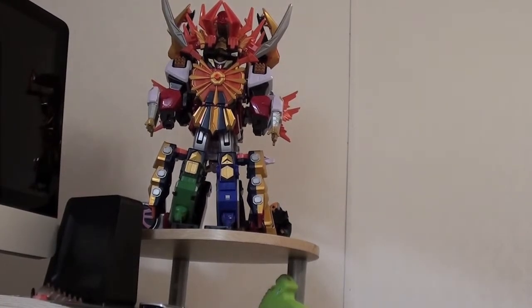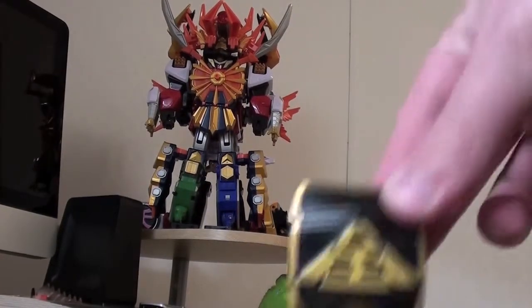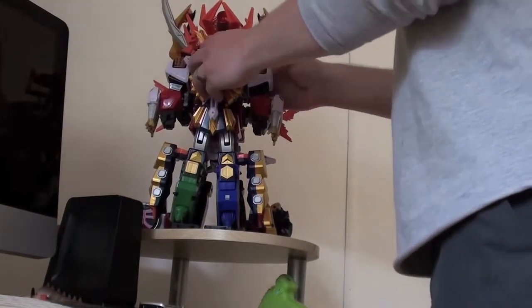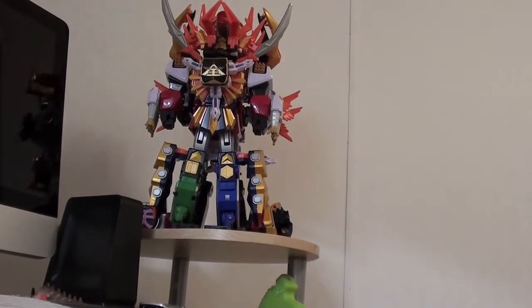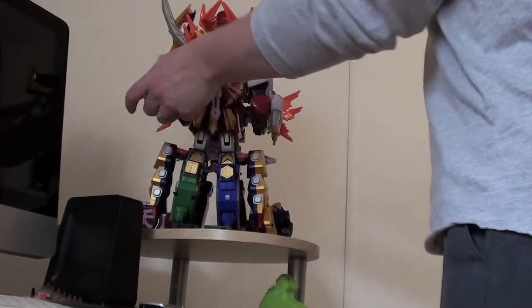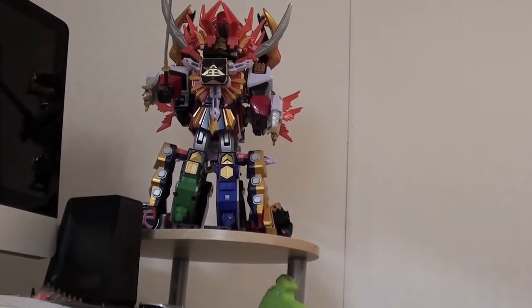Finally, second to last step. Bottom tentacles. Chest plate. Hole. Tab. Important that it's like this because of this curve. Attach. Pray it's stable. Finally, last but not least with this thing, sword, which I painted myself. Hand. Gigazord.